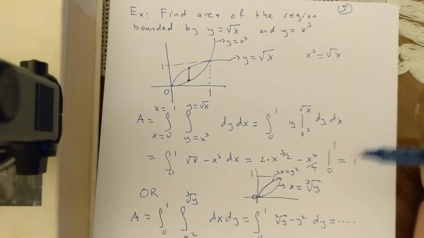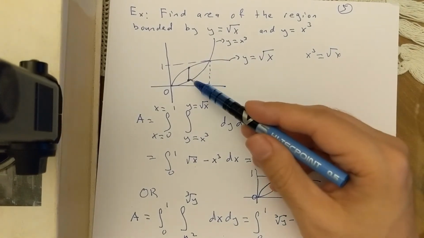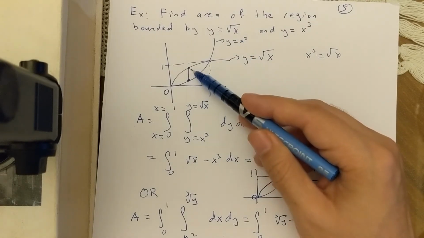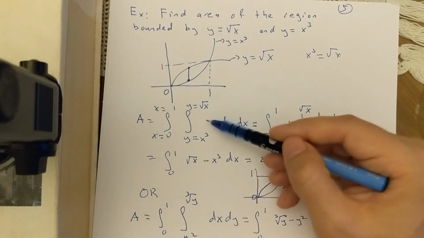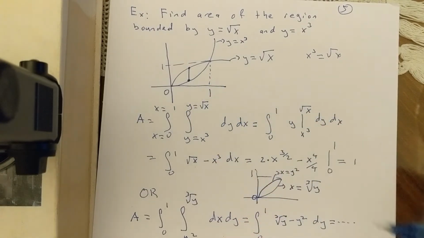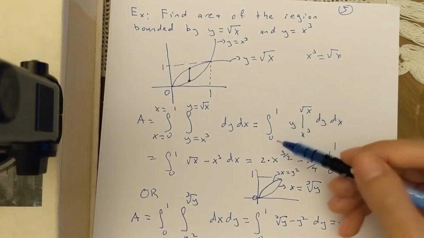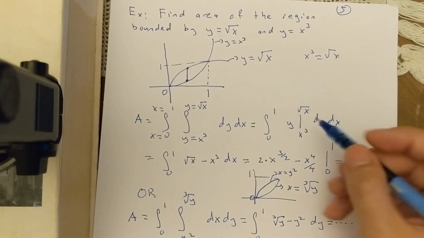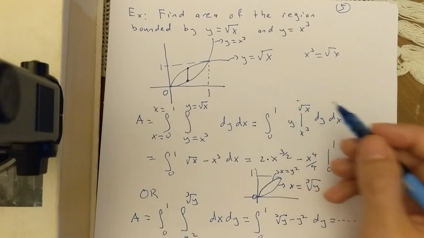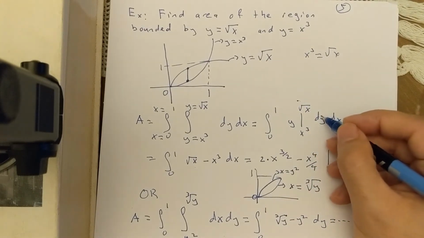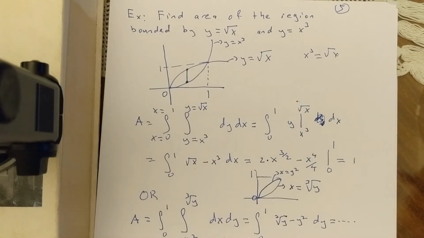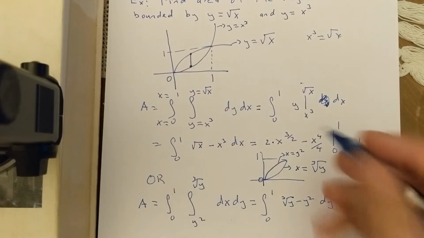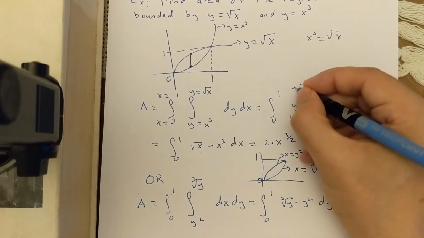Let's go over the setup once more. Y goes from the bottom, x cubed, to the top, square root of x. That's going to be a dy, and x goes from 0 to 1. Once we do that, this is very easy. Obviously, this is the integral of 1, so the integral of 1 is just y. So we end up with the integral from 0 to 1 of y evaluated like this. Sorry, that dy is extra. Once we integrate it, what is that? Plug it in: y equals x cubed and y equals square root of x.